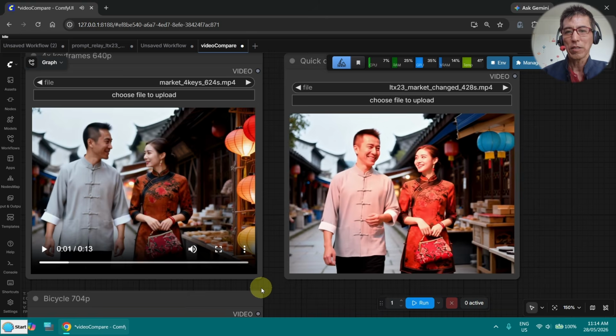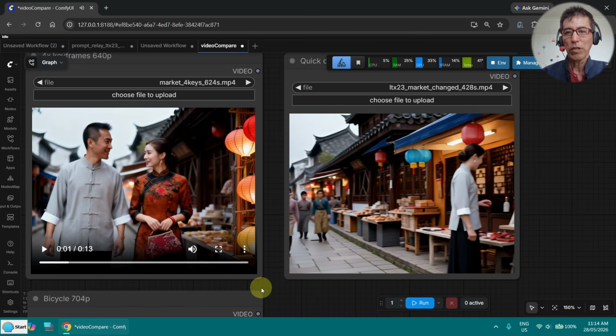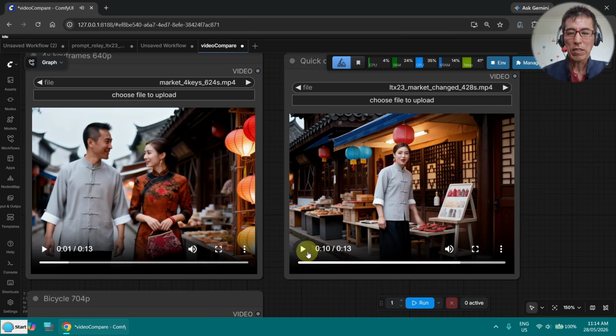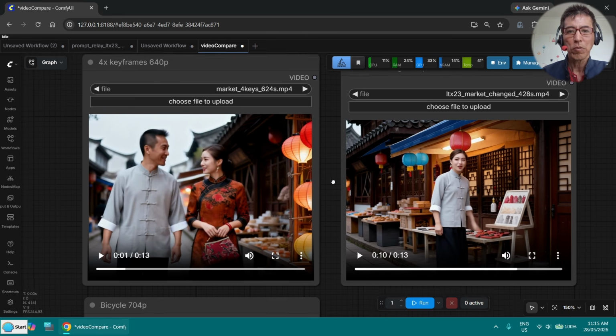Okay, you can see she changed the top for no reason. Basically, it can happen that something goes out of frame and appears and changes a lot. It's very hard to get it right. You have to put a lot of details in the prompt. But generally, there's an advantage of the prompt relay.